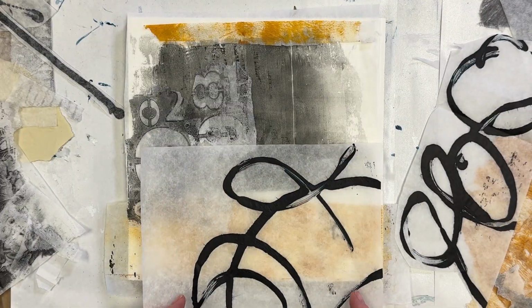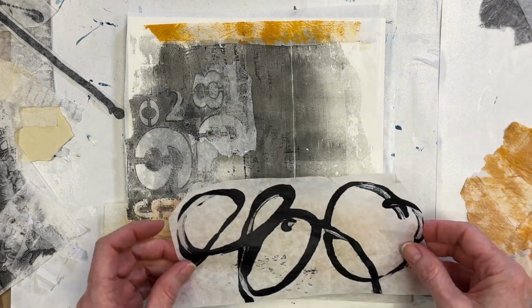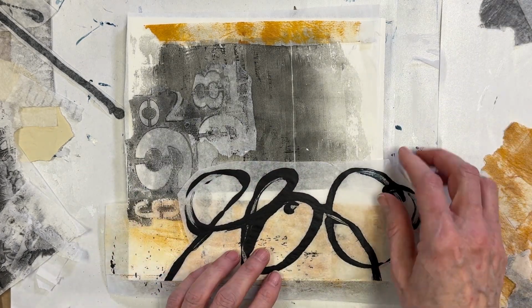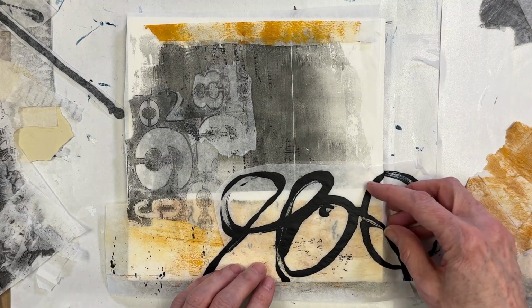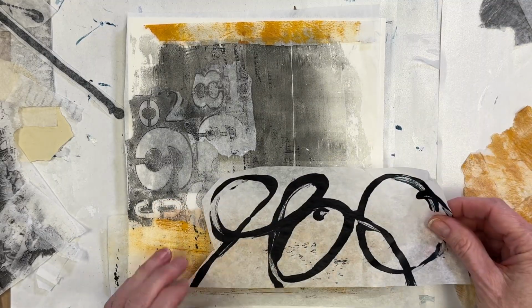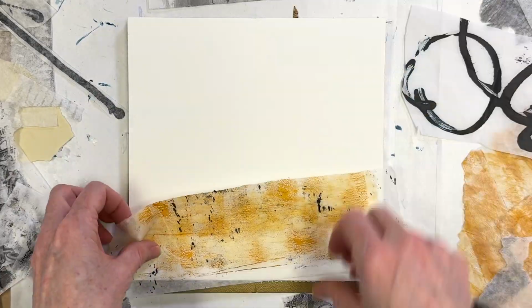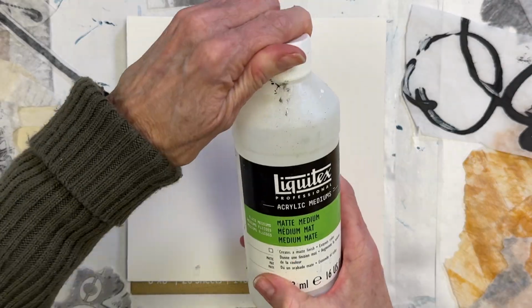I have another sheet here too with some other marks. I did like something down in that bottom corner just to sort of balance it out. But I think that whole thing is probably too much. So I'm trying to see where I would cut that off. And now I've decided those are good to go as far as base pieces.